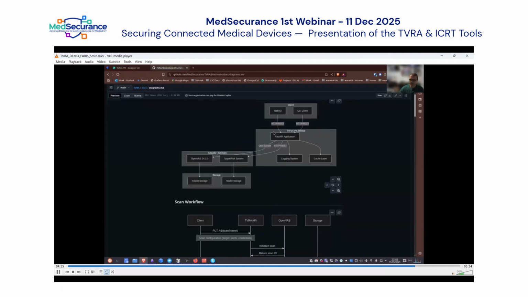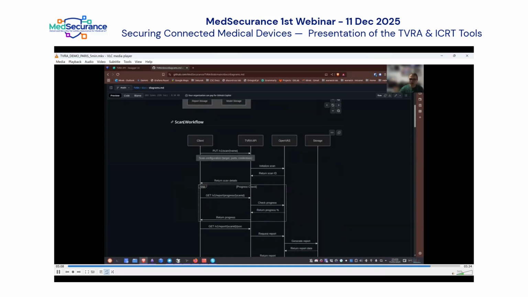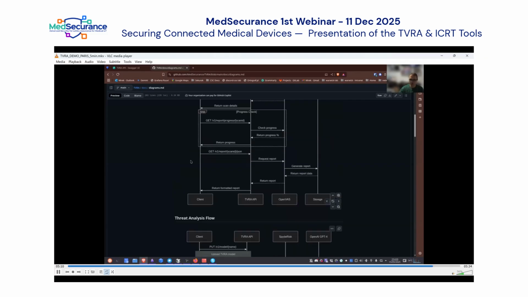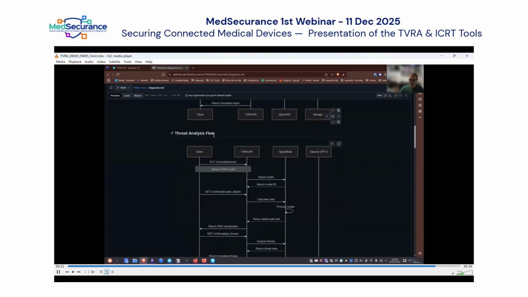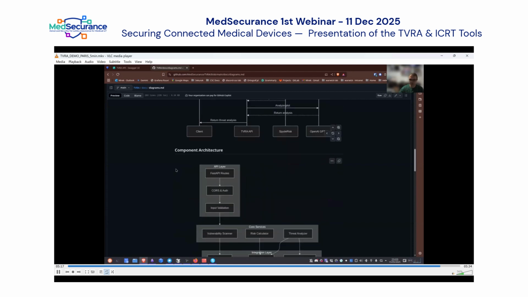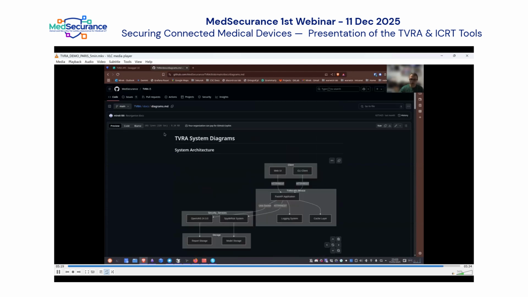Now he demonstrates how the tool is working behind the scenes with Docker. This is a small backend architecture of TVRA, and how the workflow between the scanning and threat analysis, and how the component workflow is going on.